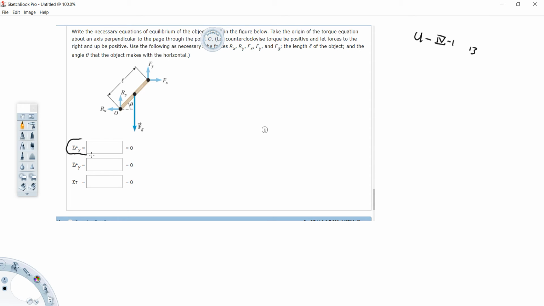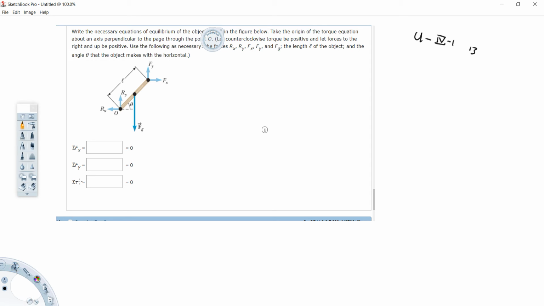So this one right here, sum of forces in the x direction equals 0. You look at our free body here, and the forces in the x direction are this one and this one. One is to the right, one is to the left. So basically, you're going to have this minus this equals 0, assuming right is positive. I'm sure they probably meant to do that. Now do the same thing for the y direction, and there should be 3 things that show up. I'm not going to tell you what they are.